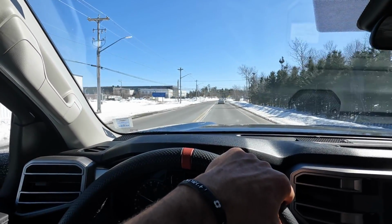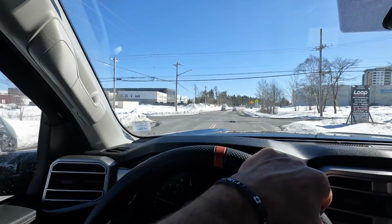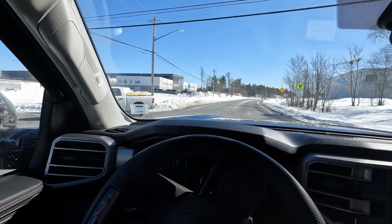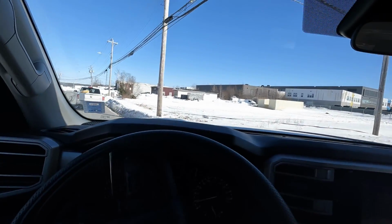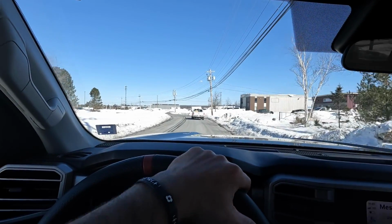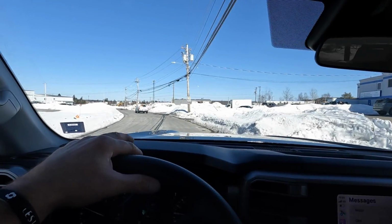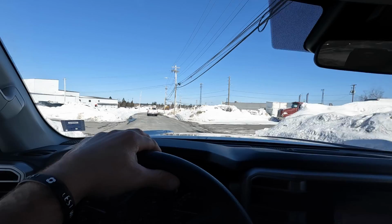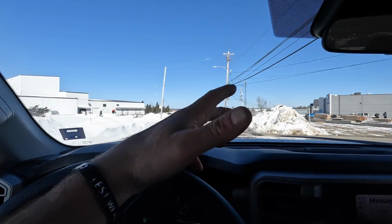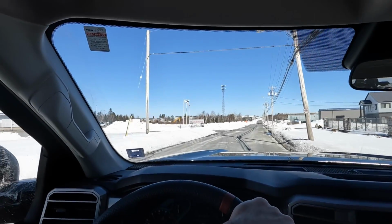And now that I've done this stock, I want to do that 10 and 12,000 pound load with stock wheels and stock setup and tires and all that, and then I want to do the same load once I put bigger tires on and a lift or a level or whatever I decide to do. I'll want to do the same test twice so I can do a comparison. But all in all, quite impressed with the truck, but it's a pretty easy load for a truck to haul.